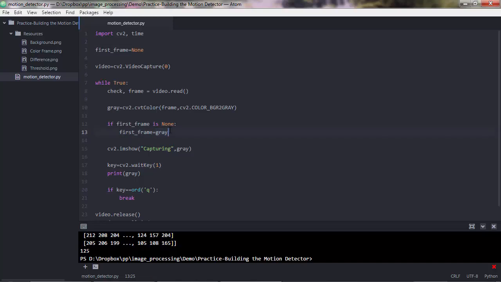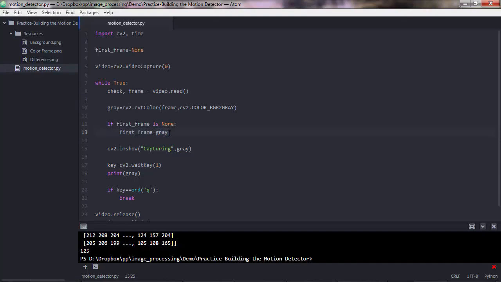But then what will happen is Python will execute these other lines of code and then it will go to the second loop, and Python will grab the second frame of the video. Okay, let's say the first frame was a background image, and then suddenly an object appears in front of the camera. So Python will grab the numpy array that contains that object. So the second frame will be converted to gray, and then here we say if first frame is None, the first frame variable will get the first frame of the video.